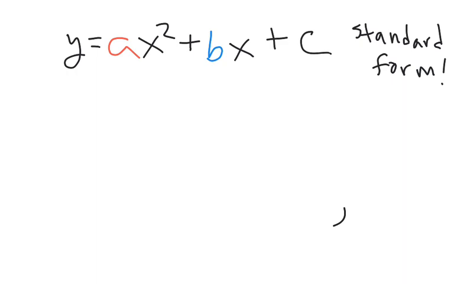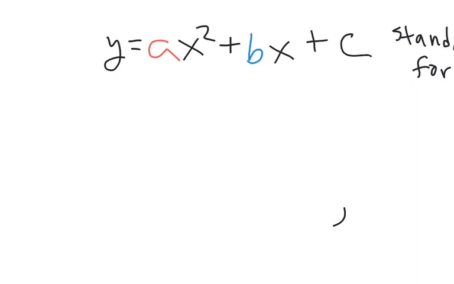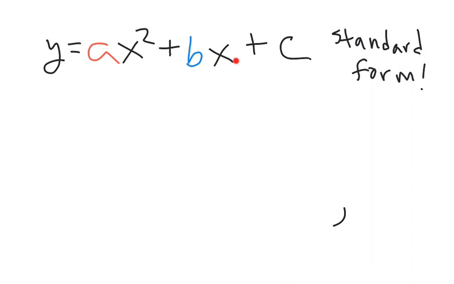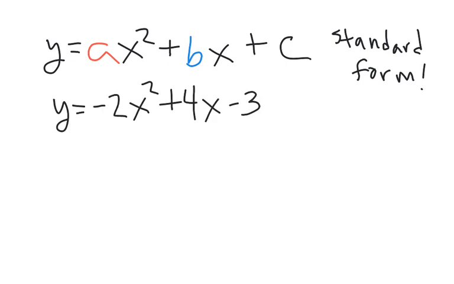Next up we've got standard form, and I've already written right here the generic standard form. I've got y equals ax squared plus bx plus c. That is typical standard form. And notice that my a and my b are both in different colors, so maybe we're going to use those in our future equation. So let's get one. So here it is.